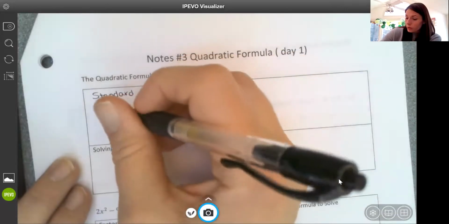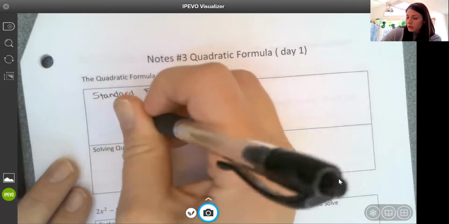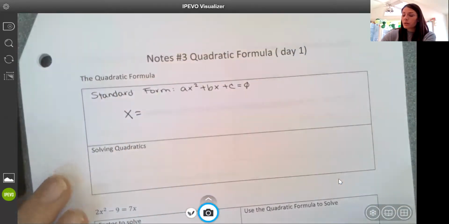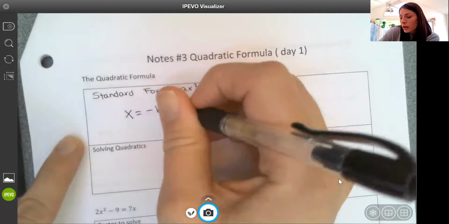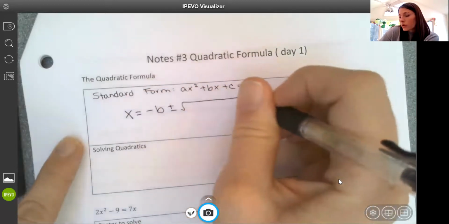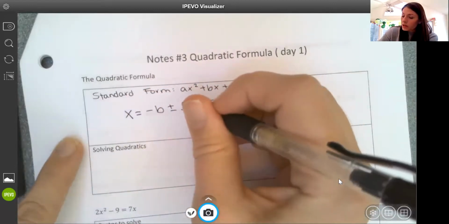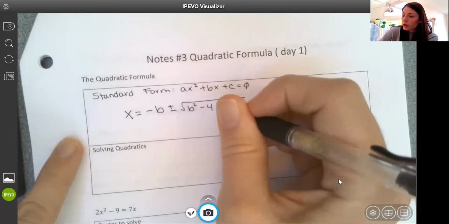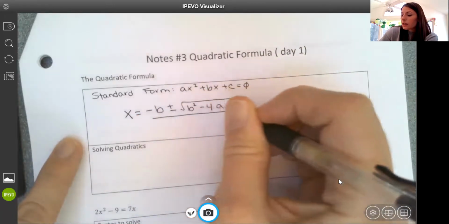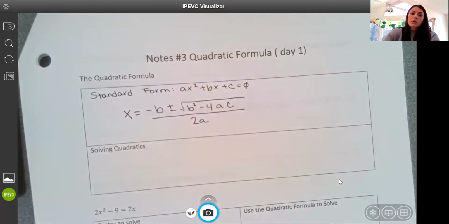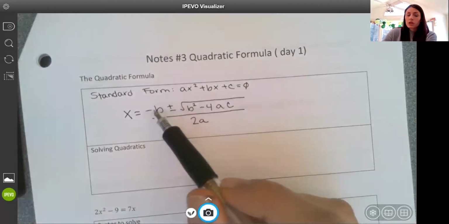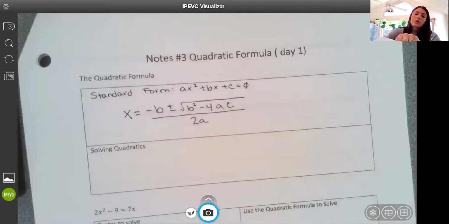So our quadratic formula, I'm going to write it out first, and we'll talk about ways we can remember this, because we're going to have our formula memorized. So x equals negative b plus or minus the square root of b squared minus 4ac, all over 2a. So that's our quadratic formula. It's important that it's all over 2a, so including this term out front and our radical here.